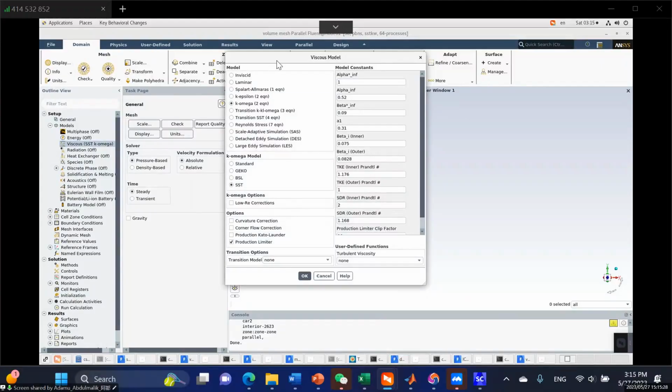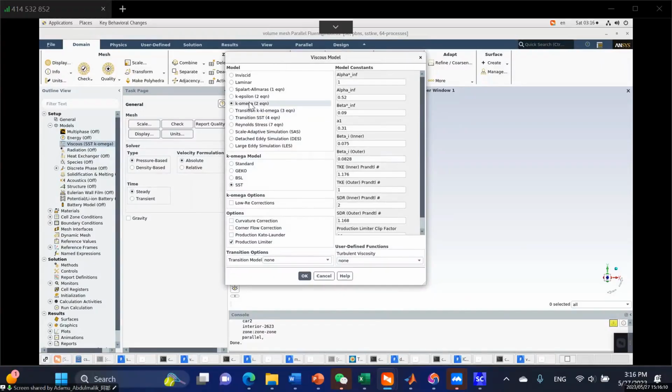So this is a very wide area that you can study, because different models have their different mathematical derivations and different ways that they come into play. So if you want to study this, you can go onto the internet and study them one by one. Okay, laminar, Spalart-Allmaras, K epsilon, K omega, and so on. Detached eddy simulation, large eddy simulation, and so on. For this, we are going to use K omega.